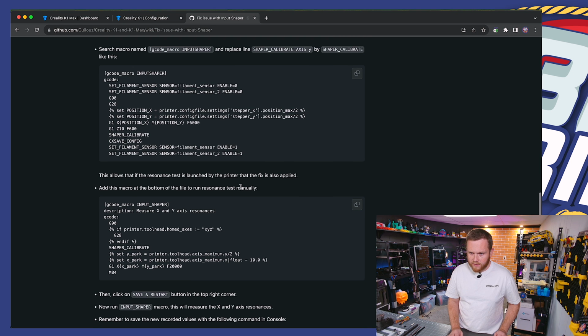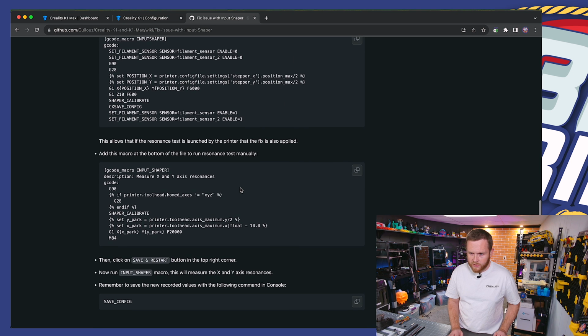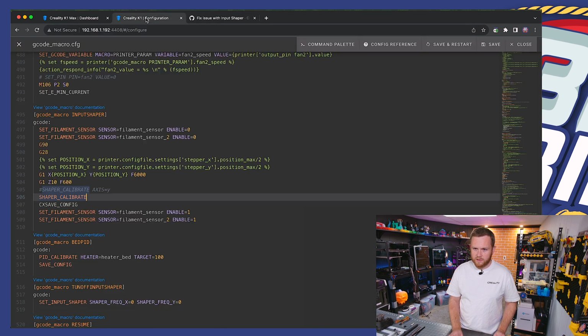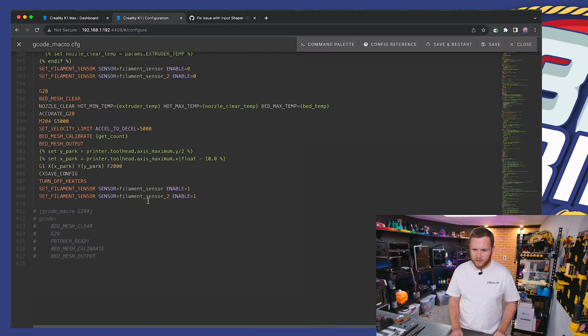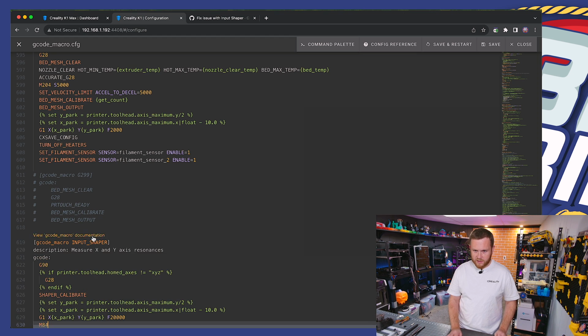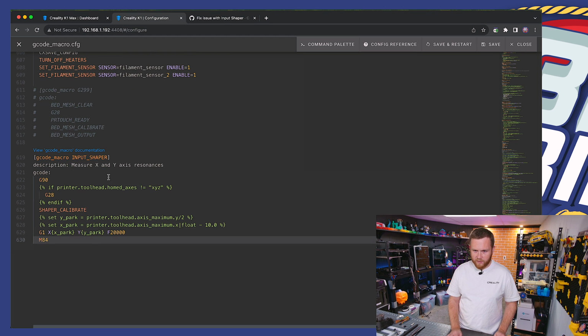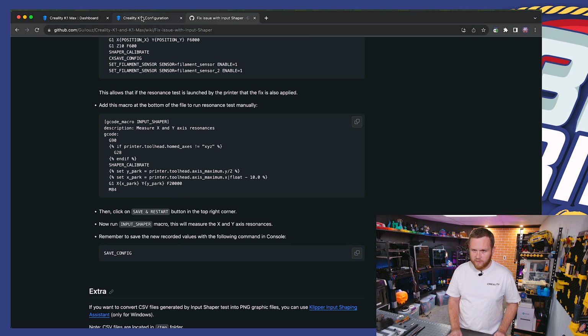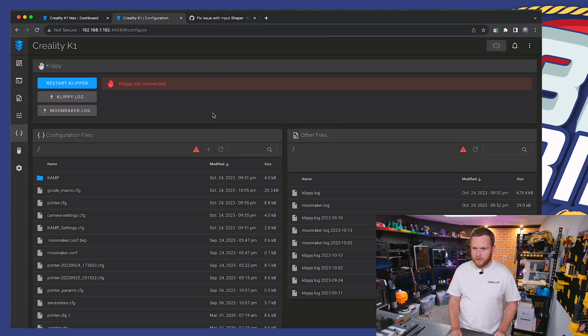This allows the resonance test to be launched by the printer. Okay, cool. Add this macro to the bottom of the test manually. Okay, we are gonna take that, go to the very bottom here, right here, two spaces. We're gonna add this. Okay, so now we have another one called input shaper. Then click save and restart. We're gonna just wait for it to do its thing.